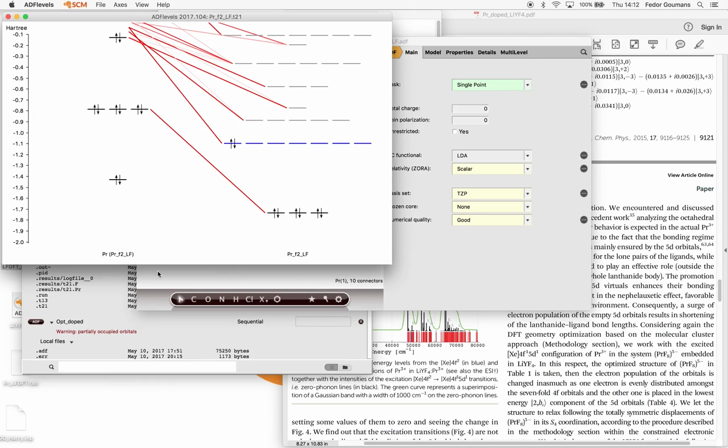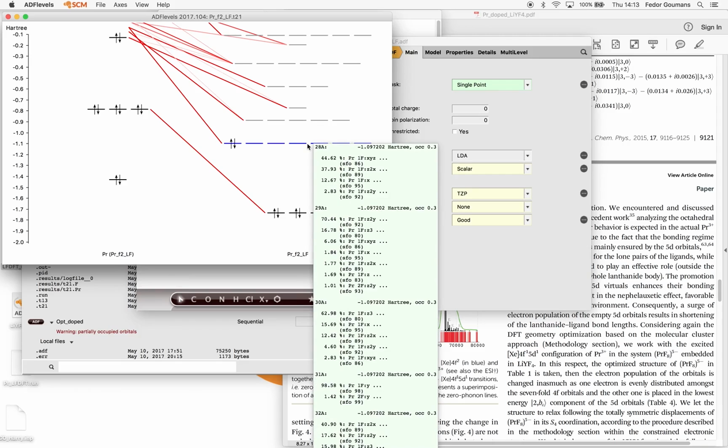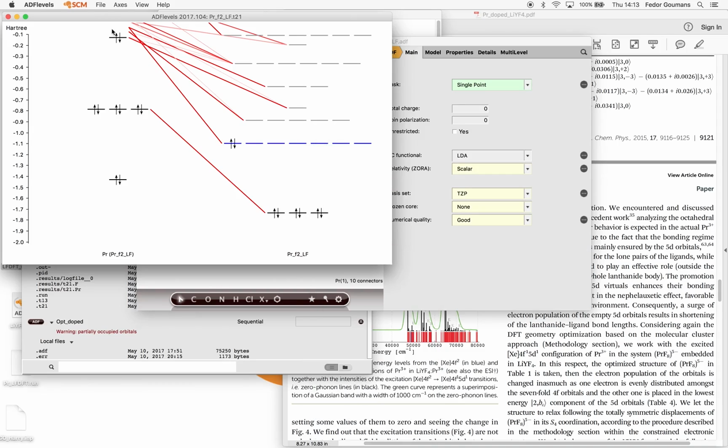You can see that this is the neutral, this is the 3+. Obviously the electron levels are shifted down, and if you hover with your mouse on the right spot, which sometimes is a bit tricky, you can see that all these orbitals are now partially occupied with these F electrons, and you can see that further in the output as well.